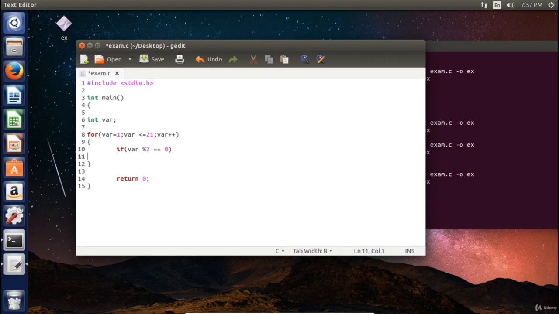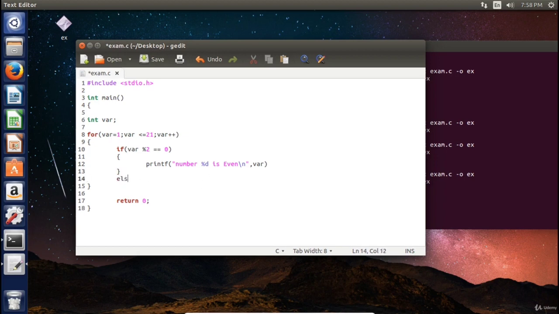So if the condition is true, which is var mod 2 is equal 0, which is an even number, now printf number %d is even, backslash n here, and var here.